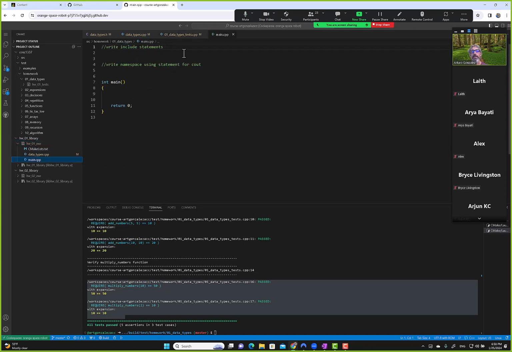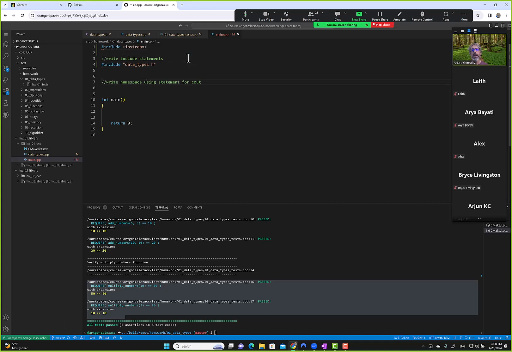Okay, write include statements. I am working with data types, so I have to include data types. And I want to use cout, character output, and cin, character input. So include iostream.